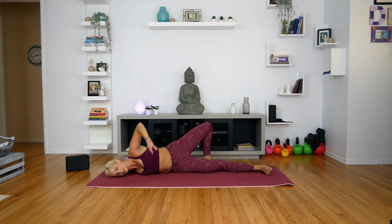Option to keep the left hand down. Another option is to lift it up and then drop the hand back behind you. You don't want this to be too intense. This should feel good. Again, think about space and expansion and this stretch.